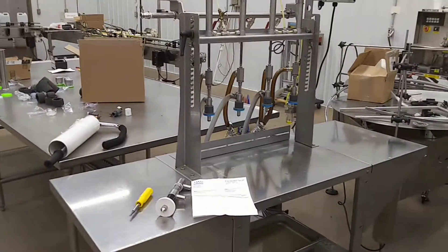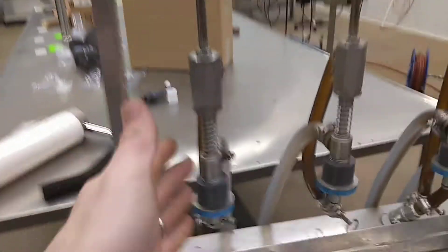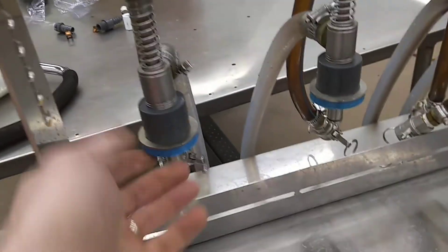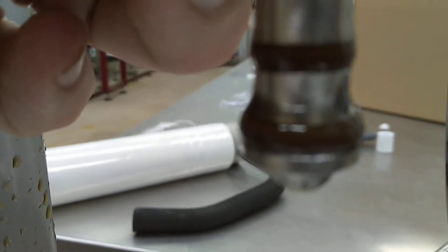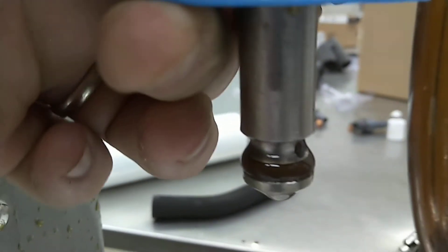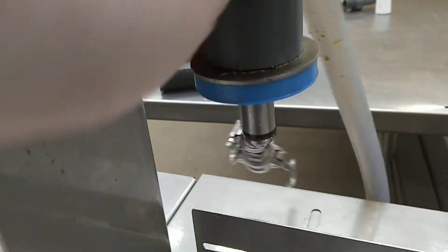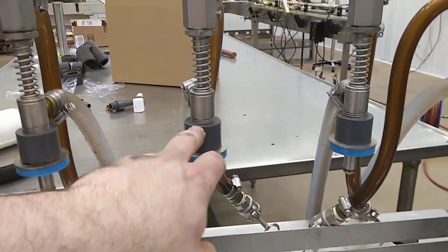This is one of our Lapierre forehead fillers and it comes standard with one of these five-sixteenths fill valves. If you pick it up you can see it's got a little hole. It's called a pressure overflow filler and it's for a cosmetic fill, which means every bottle will be filled to the same height. Glass is very inconsistent compared to plastic, so all the glass levels will be straight across the same. It will fill every one of them to the same, and you can adjust the fill height with this thing here.